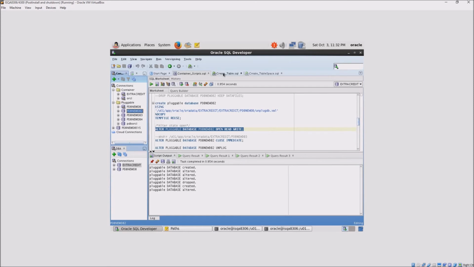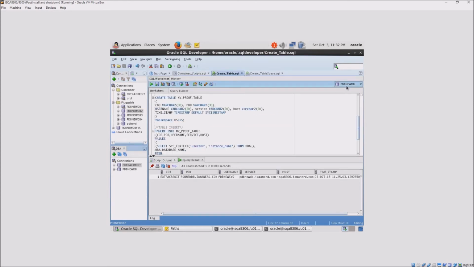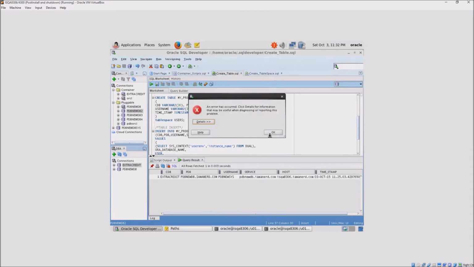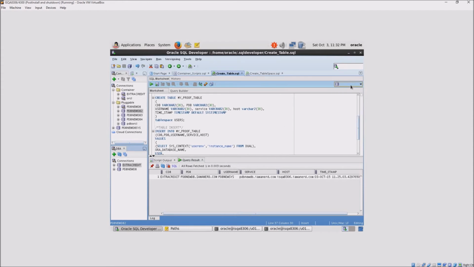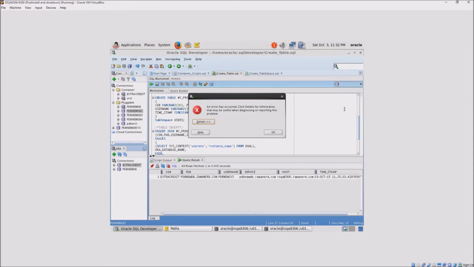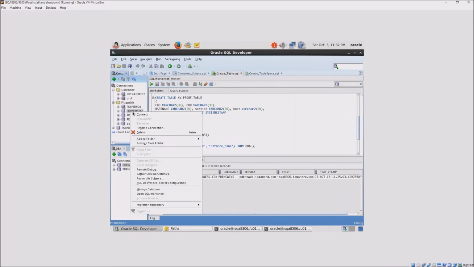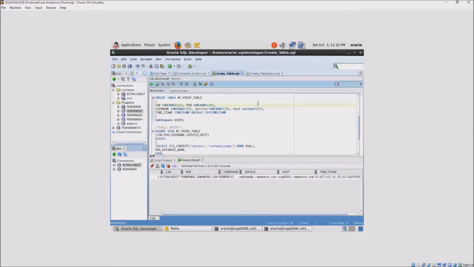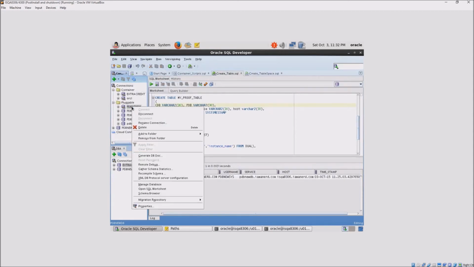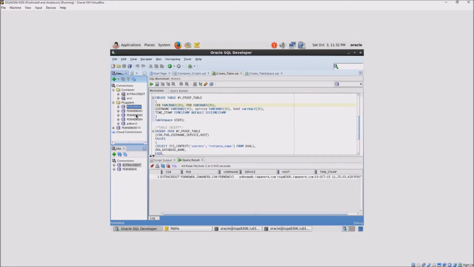Now if we come over to our create table script that we've got here, I'm actually going to switch to this second connection, and I wasn't happy about that. I think that's just an idiosyncrasy related to SQL Developer. So what SQL Developer is going to want is just us to get rid of that old connection.